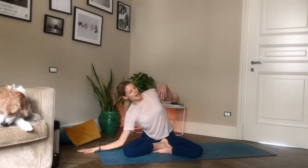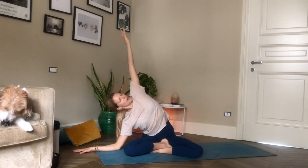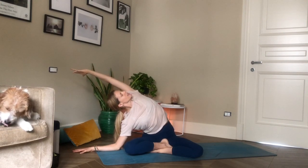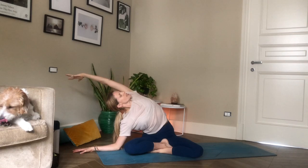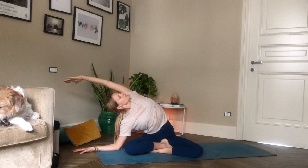And then coming over to your other side, either on your hand or on your elbow, reaching those right fingertips up, and then fold over towards the side. Making sure that you have the space in your shoulder to open up. One more deep breath here. And your next inhale, slowly coming back up. We will also open our eyes and welcome this practice.